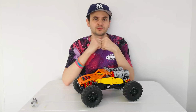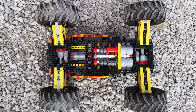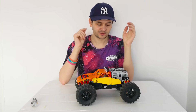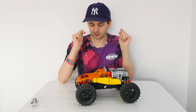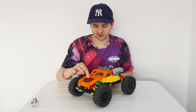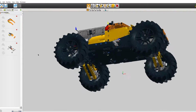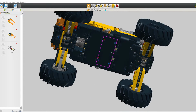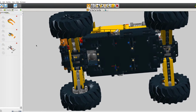If you look at the bottom of the second version, you will see that all the gears were exposed. And when you were crawling, all the dirt, everything got in there, and it really reduced the performance. Also, the second version was a bit wider and it had some structural issues in the front. It was not built as strong as it could be. So I went back and I did this, the third version.